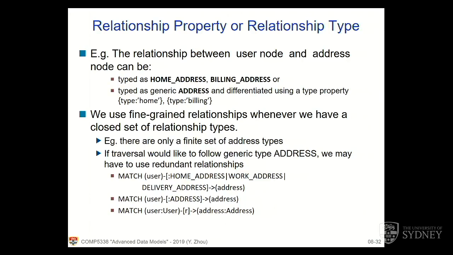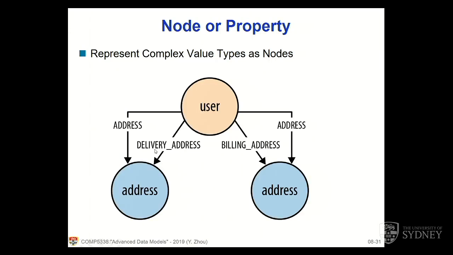So another thing here, we actually model certain types as relationship types, right? Because this is a user's delivery address, and this delivery address is a type of relationship. And this is the user's billing address, and we put this billing address as the type of the relationship. But there are other ways of modeling it. We might just remove these two relationships, keep this one, and add a property here. The property will say type, like billing address, and this will have a property like type delivery address. So that will model the same thing, right? It still tells, okay, this is the delivery address, that is the billing address.